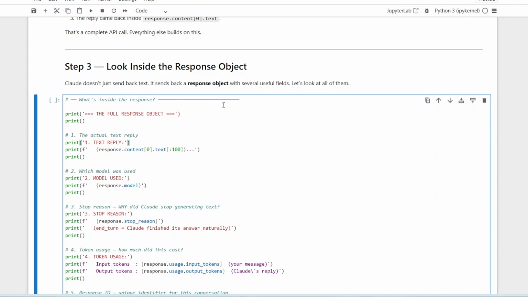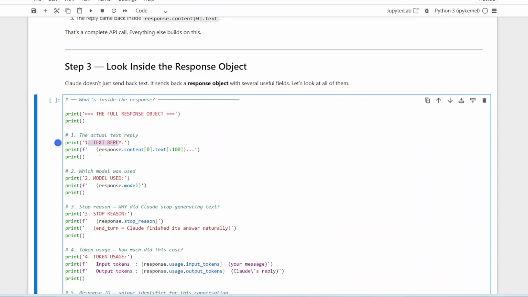Now let's understand step 3, which is looking inside the response object. Claude doesn't just send back text, it sends back a response object with several useful fields. Let's look at all of them. So, what's inside the response? We have the full response object. First, we have the actual text reply.